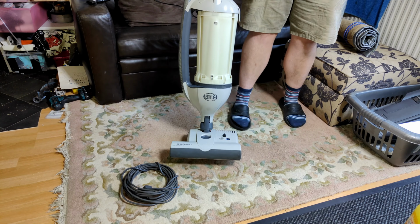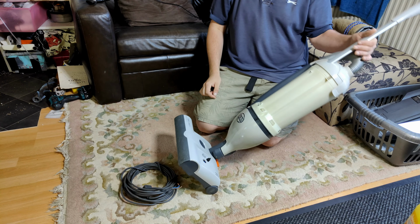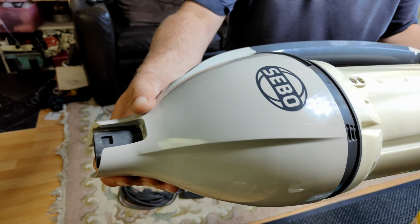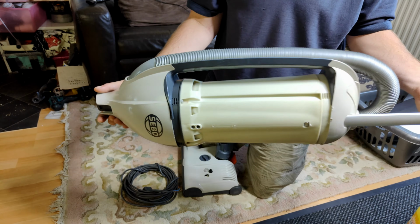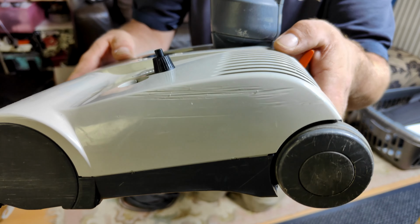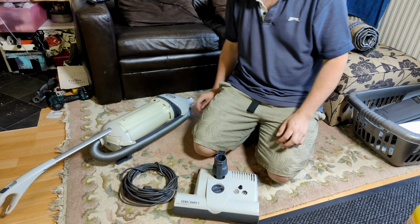Yes, hello, my vacuum cleaner and Sebo chums. How are you today? Yes, the Dart one is cleaning up very nicely. It was well used indeed, but underneath all that muck is a very clean and tidy machine. It doesn't have many scrapes, doesn't have many deep scratches. Even the side of the floor head, look, that's about the worst that there is. And for those of us who have seen heavily used Sebos, that is absolutely nothing.